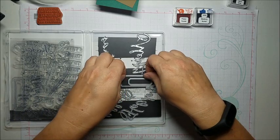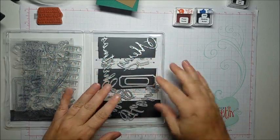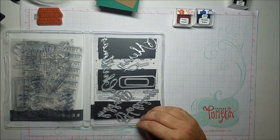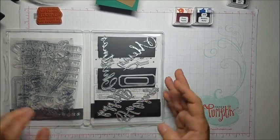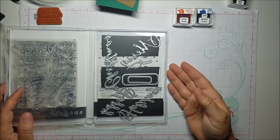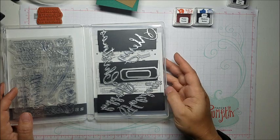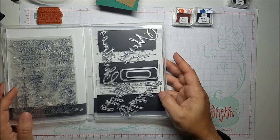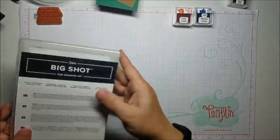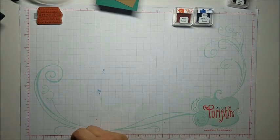I will say here's my experience with some of the dies in the past, the larger Merry Christmas dies. They tend to be very complicated and hard to run through, but I ran these through, and I'll show you my example of what I ran them through with, and I only had to shim one extra sheet of 80-pound cardstock that I have been using for cases like this with the more complicated die cuts, and they cut really well. So I'm very pleased because I had a few other die cuts that were very difficult to work with. And so it is nice.